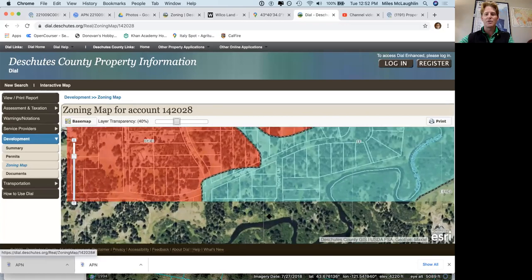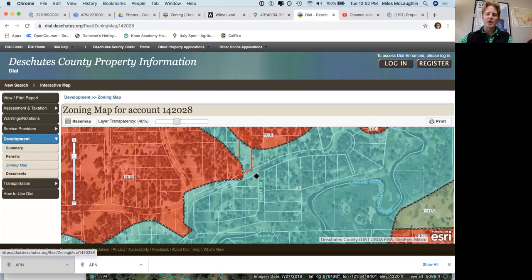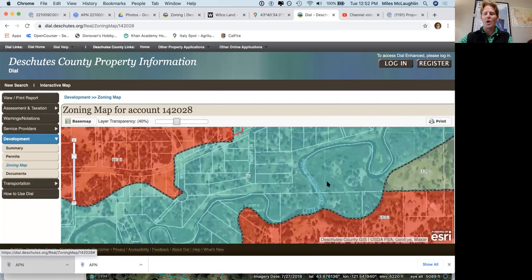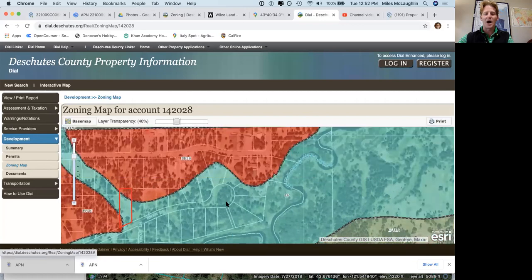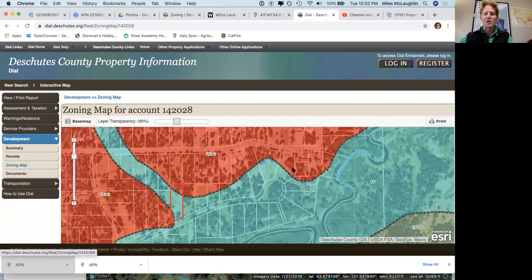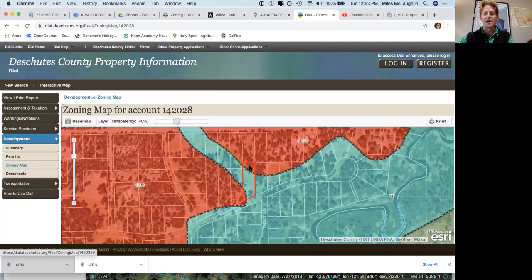And if we zoom in on the property here, you can see it in red. FP is a floodplain. So this is pretty typical. We have a lot of water right here. So you're going to see these properties within here, part of that floodplain. Portions of these properties, part of RR10, which is rural residential zoning. And so you can kind of see ours as rural residential zoning up in the corner and down here in the corner too. So that's a great sign.